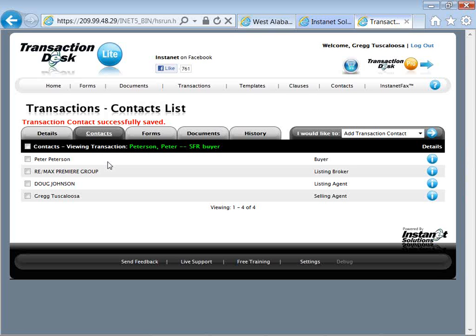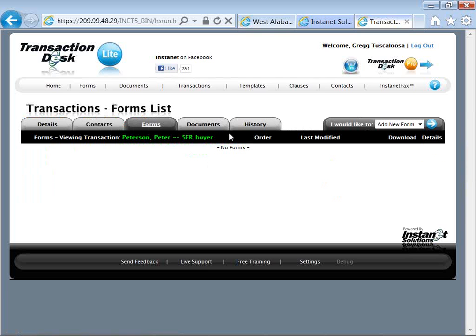Continue to add the parties and contacts to your transaction file. If you have husbands and wives, brothers and sisters, parents and children, add them in separately. You want to add them in as separate buyer contacts or separate seller contacts, so each will autocomplete the printed name fields under those signature lines. That's the importance of adding them separately. Speaking of forms, that's the next tab. Forms tab, I would like to add new form, highlight another drop-down triangle there, but otherwise click it on Go.